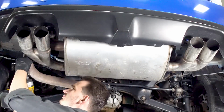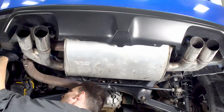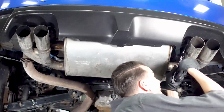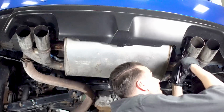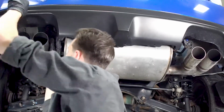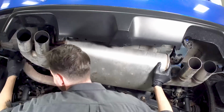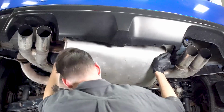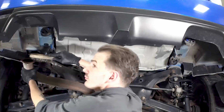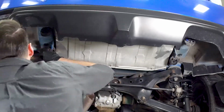Using a 14 millimeter, loosen the bolts connecting the mid-pipe to the muffler. Go ahead and leave the bolts in the holes until you're ready to remove the muffler. Remove the muffler brackets from the right side hangers. Then remove the muffler brackets from the left side hangers and be prepared that the exhaust may fall. Go ahead and remove the bolts from the flange and lift the muffler down. Clean the mid-pipe flange with a wire brush to remove any old gasket material. This is important to ensure a proper seal with the new gasket.